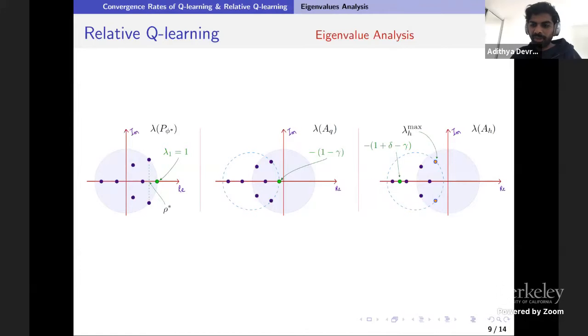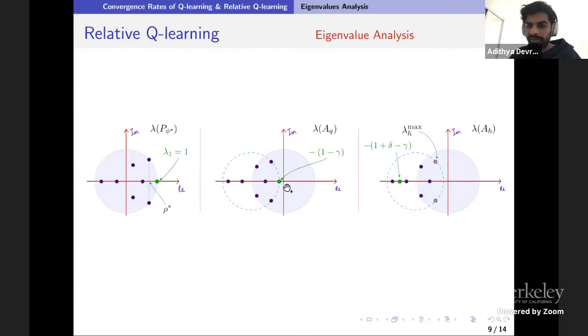So here's basically a one slide summary of what the relative Q-learning algorithm is doing. This summarizes all my previous slides. Here, P phi star is the transition probability matrix that corresponds to the optimal policy phi star. There's one eigenvalue at 1, and all the other eigenvalues have real parts that are strictly smaller than 1, but there are 2 more eigenvalues that are on the unit circle but have real parts smaller than 1. The eigenvalues of this matrix AQ, the linearization matrix for the Q-learning algorithm, are essentially a scaled and shifted version of these eigenvalues. And you see that the lambda equal to 1 eigenvalue becomes a problematic eigenvalue for the linearization matrix.